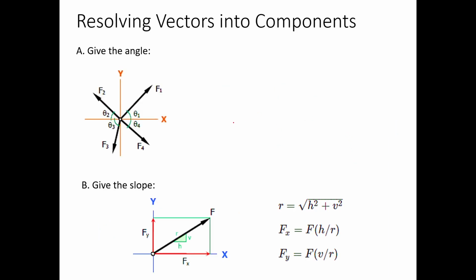Okay. So for example, we have this diagram here. So we have four forces: F1, F2, F3, and then F4. So again, these four forces are not yet the resultant force, but they are just the component forces of your resultant. So for example, if you want to break down each force into its vertical and horizontal forces, what we need to do is, again, we are going to use some basic mathematics.